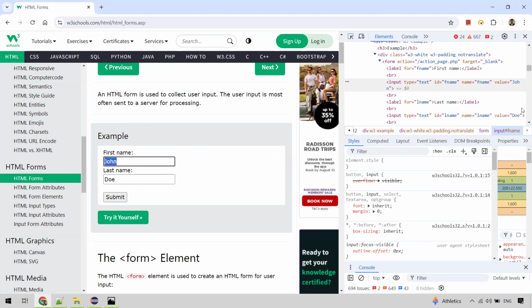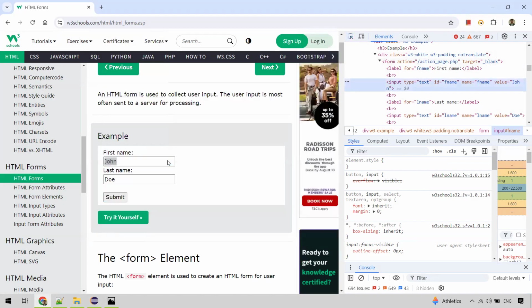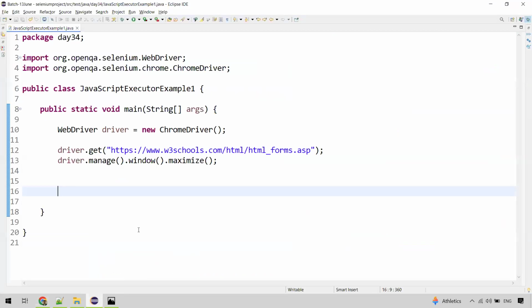For this, we usually inspect this element, and then we'll use this to read the value and also to set the value. So before that, first let's do driver dot findElement.